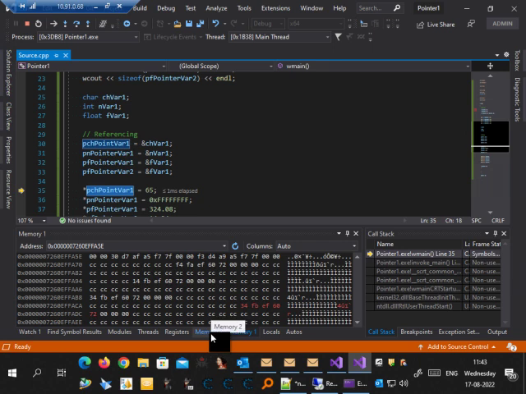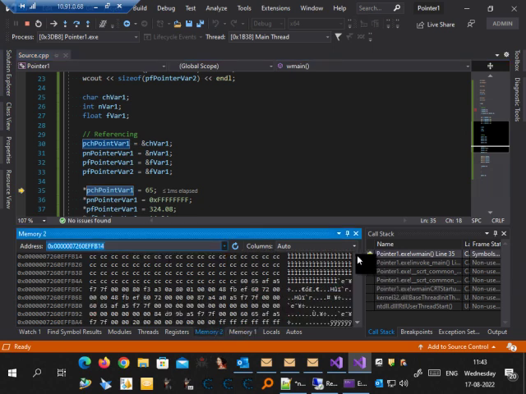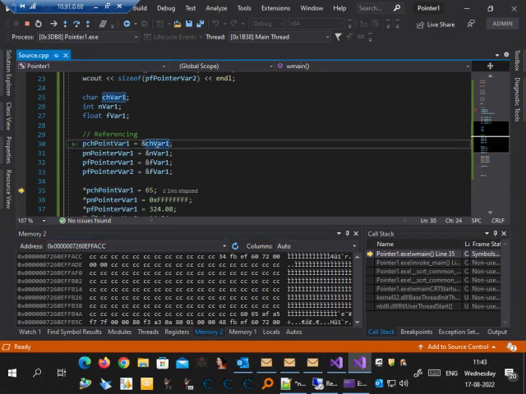Let's see if there is any other thing. I think it should be within this one. Let's see, or let's not take risk actually.